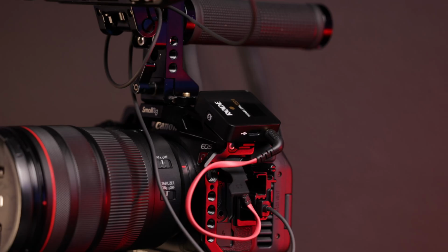The next thing I wanted to put on there is strictly for videos, but it's also to show you how awesome the cage is. It's going to be the Rode Go mics. These are what I use. I'm obviously using one right now. For clients, I'll have them laved up. I have several of them, one on here, one on the R5, a couple packs, because they are probably my go-to mics right now with the R5C.